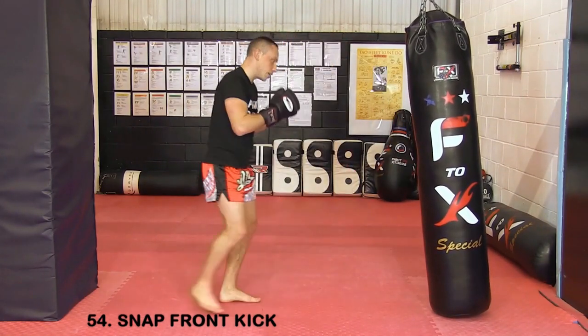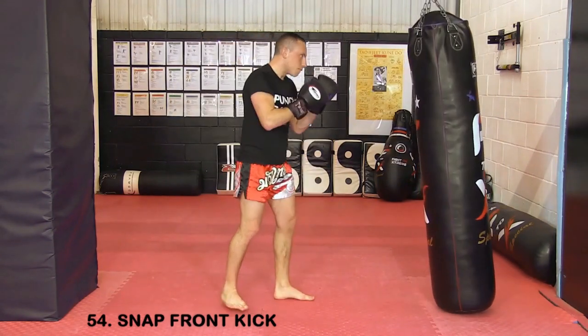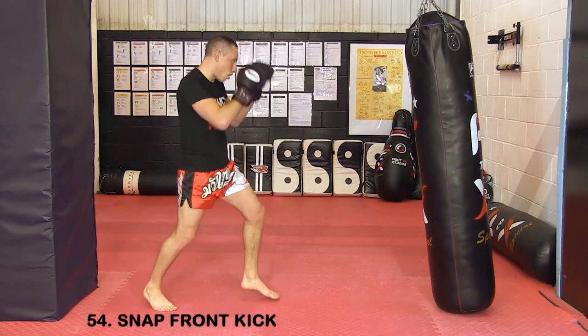So look at the difference. You can do it with either leg as well. You might snap it at the front. Look at the difference, right? This is a tire pushing kick.